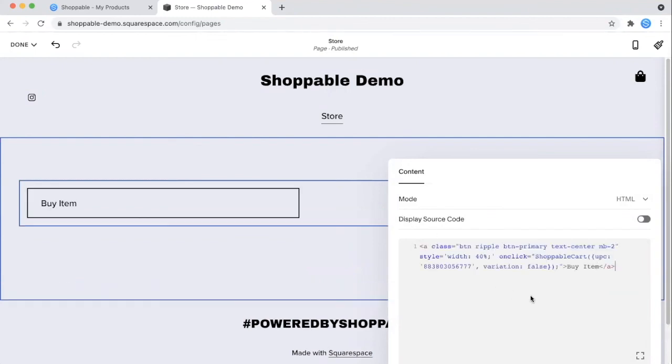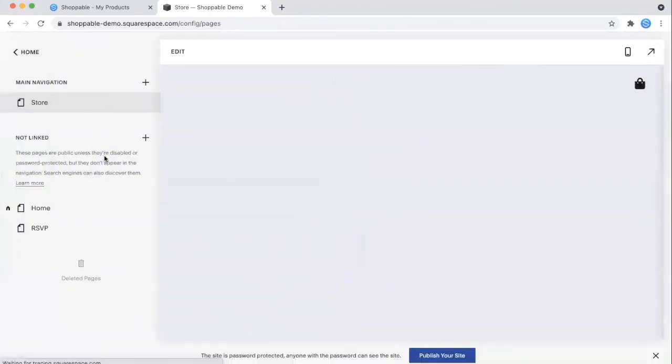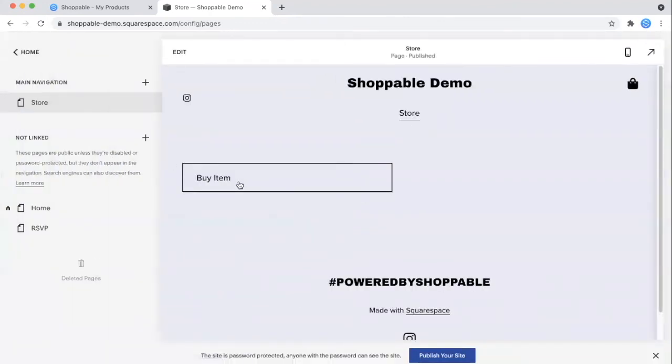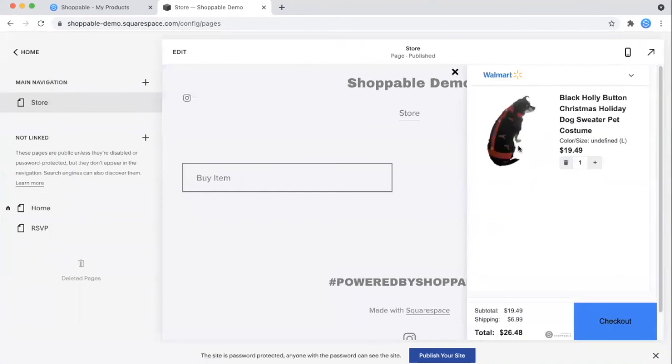right into our website. And there it is, our buy button. But it's not just a button that appears. It is interactable. So when you click buy, it shows up. And there it is with Walmart. And now I'm going to go through the checkout process, which by the way, you can see that this button is blue, which is in our cart editor that we made earlier. So now I'm just going to go through the checkout process and show you the rest of the cart.